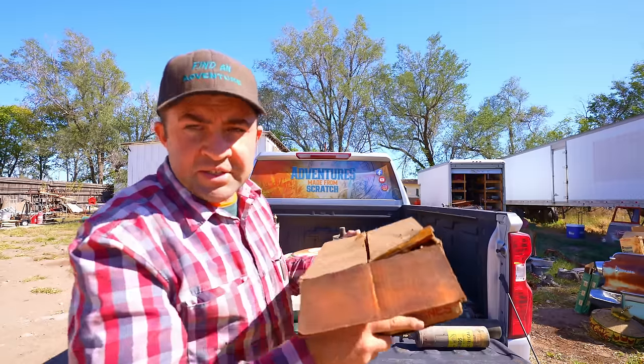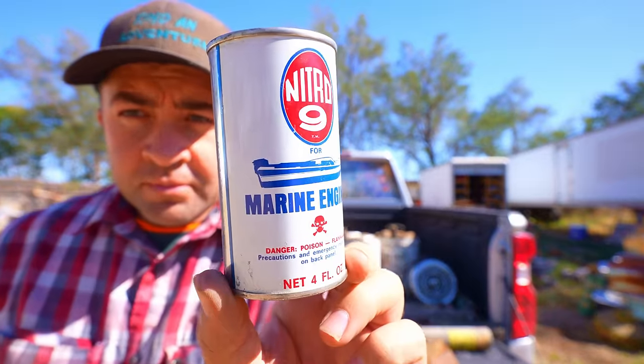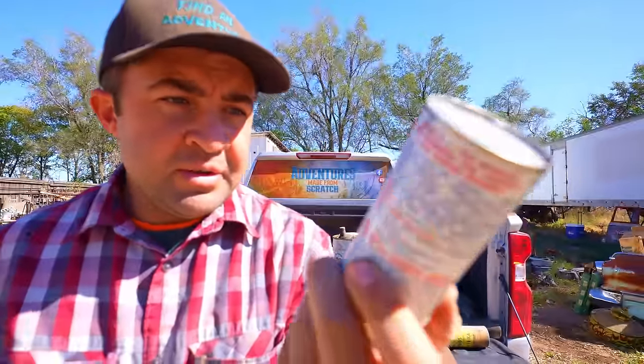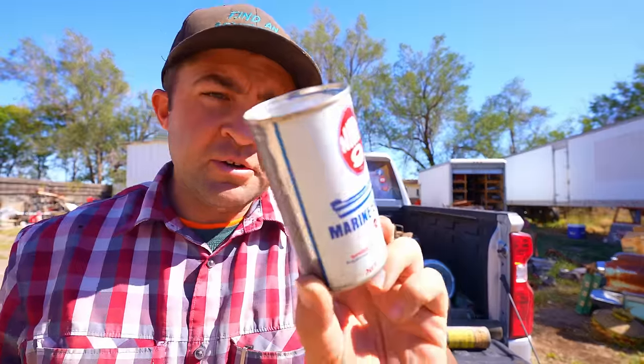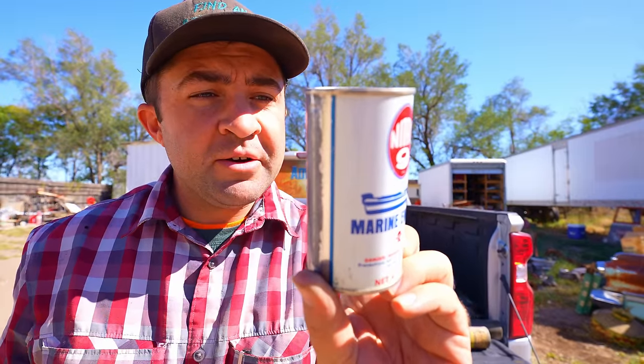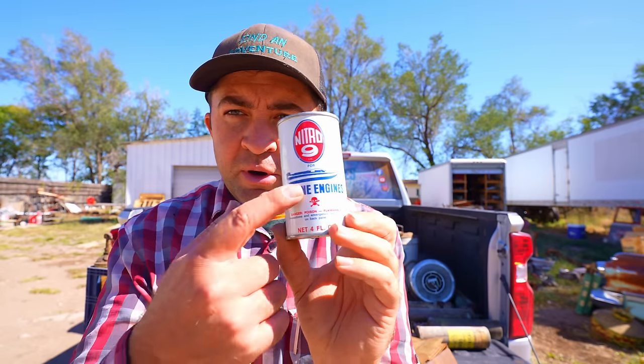Then I got this whole box of cans. And this is what's in them. Nitro. Marine engines. Nitro 9. I'm not entirely sure what it's for. It says helps increase gas mileage, helps increase horsepower. I don't know, maybe it's kind of like Seafoam. I really don't know. But I just liked them because they had the little boat on them right there.